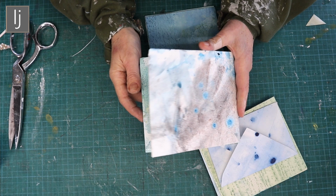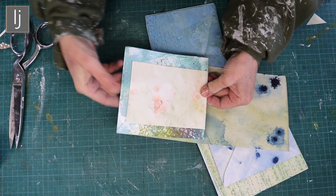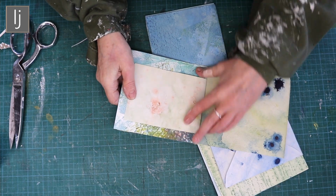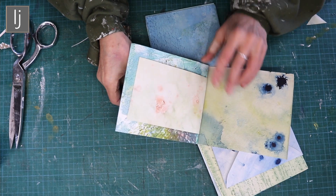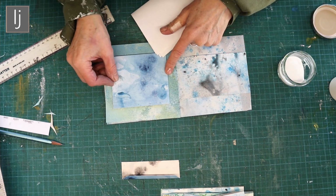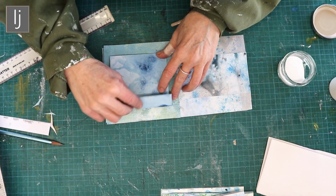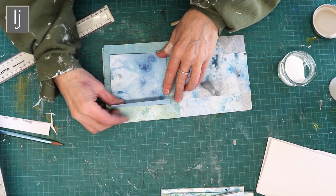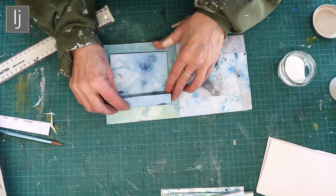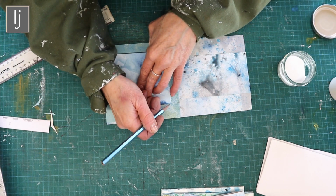The signatures for the little booklet have just been made out of odds and sods left over from the bigger book. And I will just roughly even them up so that they're fairly central. So 1, 2, 3, and then obviously the repeated. So you're going to decide where you put your little envelopes and nice little bags for your beautiful secret things. And then you have to glue them without getting glue on everything else. Might be worth marking ever so slightly where you're going to put stuff.